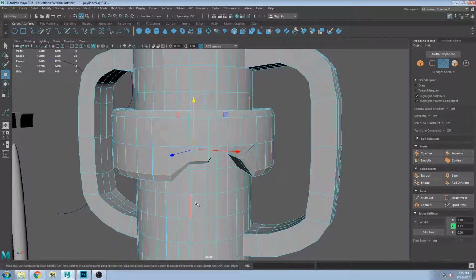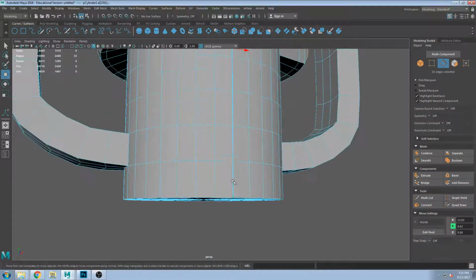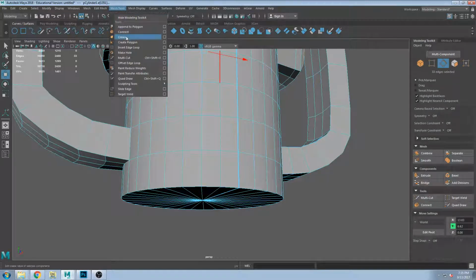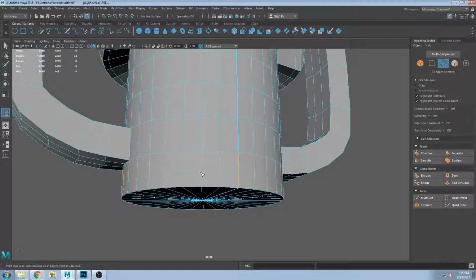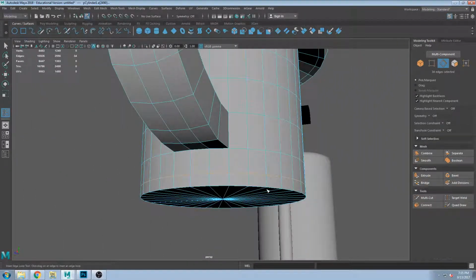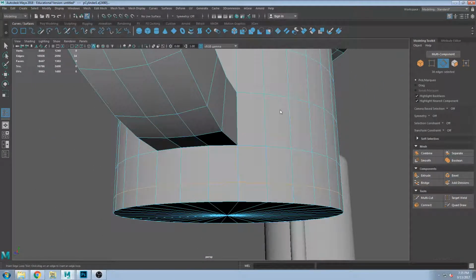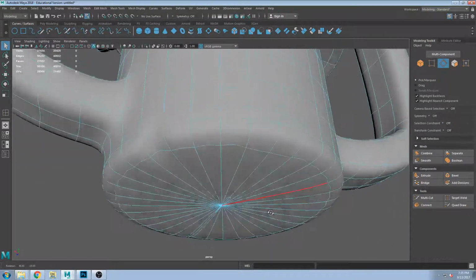So if I'm adding in edge loops like this, they need to be able to go all the way around, or you're going to get stuff like, if it pops, it doesn't work quite properly. Say I get rid of that one. When I smooth it, obviously you're going to get some really weird stuff.